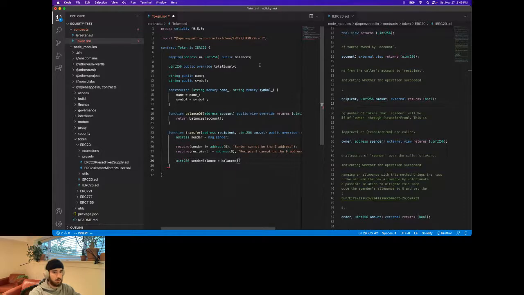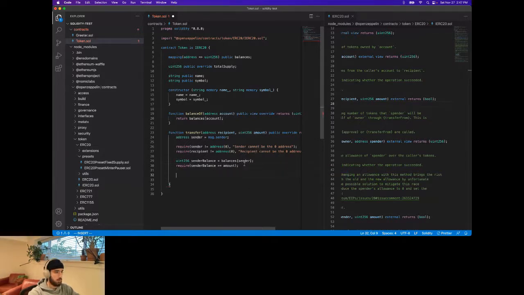And we had that above with sender right here. Okay, cool. Then we want to require that the sender actually has enough. So we're going to require that the sender balance is greater than or equal to the amount. And amount is just how much we passed in there.